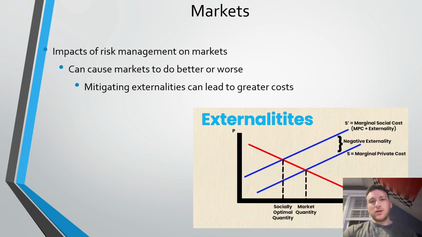So if we're looking at this graph over here, it can show how changing an externality creates a new supply line, and then that equilibrium is pushed to the left, which means that there's going to be more supply than there is demand, and they're going to have to find an equilibrium. In order to get there, it's going to take a little bit of time.